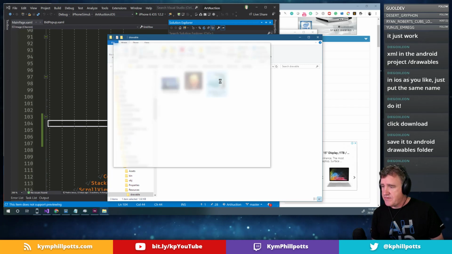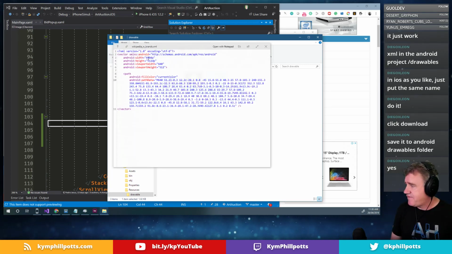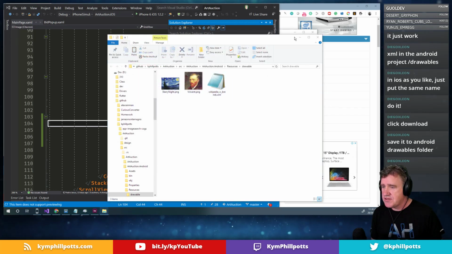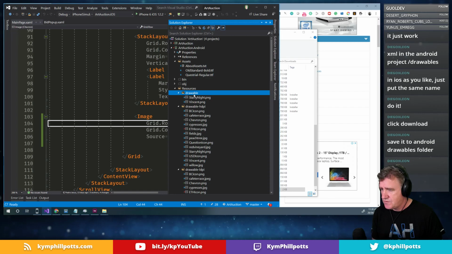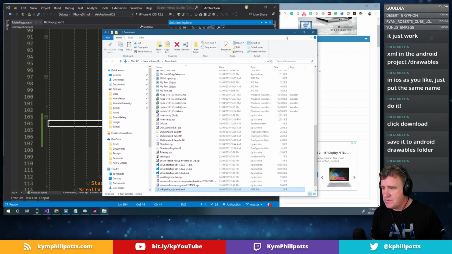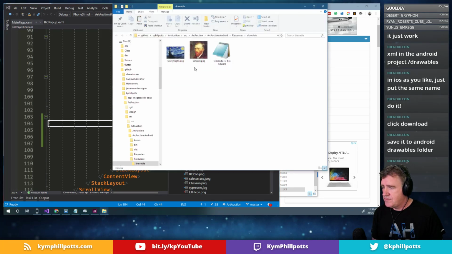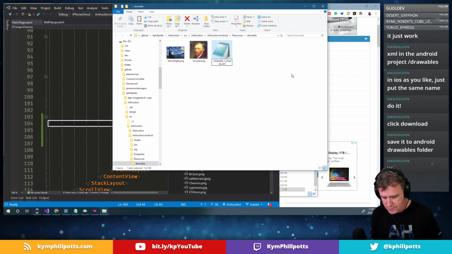And let's just have a look at it. Okay, that's our file, right? We might rename it because it's got a terrible name. We'll just call it Wikipedia icon.